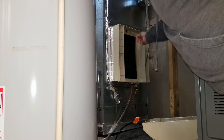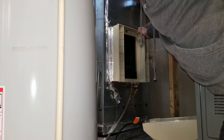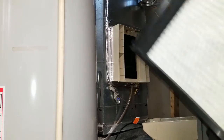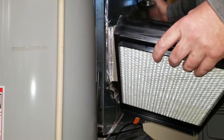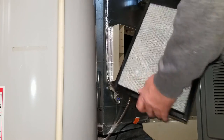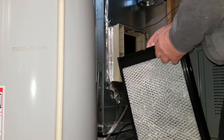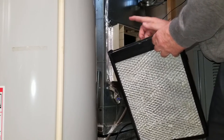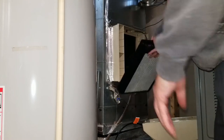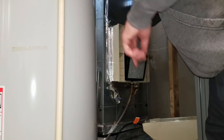It looks like this broke — I'm going to have to replace this. This distributor line is supposed to be connected right here so that it doesn't move; it looks like it broke. I'll have to replace that — maybe we'll do a video on it. Anyway, you've got the drain nipple at the bottom, and then you have an indentation at the bottom of your humidifier frame. You have a notch in the top of the distributor — this notch is going to go towards the ductwork, because that allows you to push it past the water spout. Put the bottom in first until you feel the drain nipple seat down in that hole.